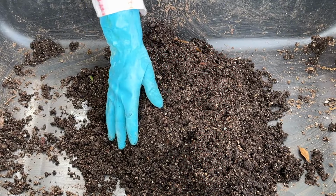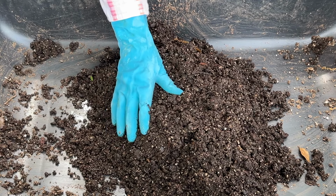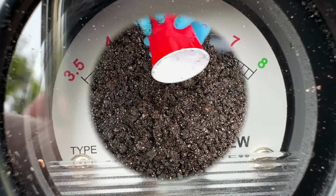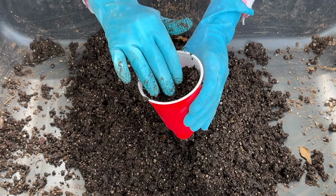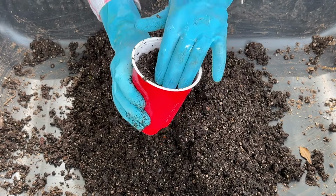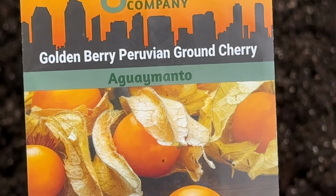A good pH level for tomatoes is anywhere between 6.2 and 6.8. The pH is about 6.6, so we're okay with that. I'm only going to fill the cup up about 3/4 of the way. I want to leave some room here for some vermiculite to top it off, and I'm not going to press it down. I'm going to be planting the golden berry Peruvian ground cherry tomato today.